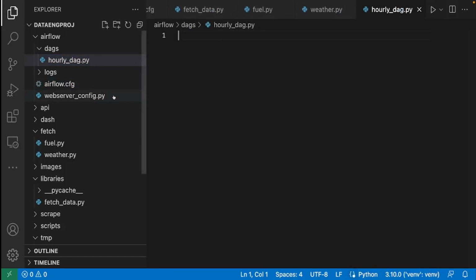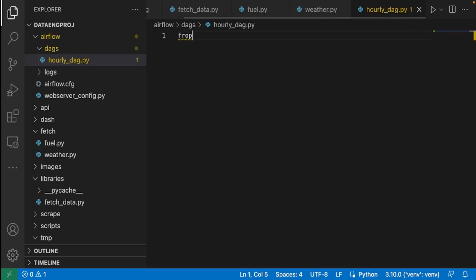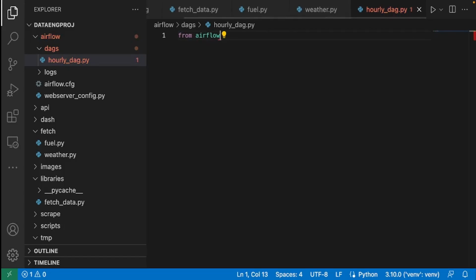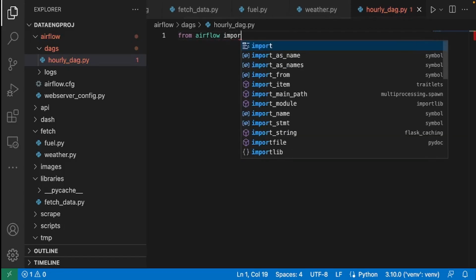So let's open it, and we are going to import the DAG class. So from airflow import DAG.